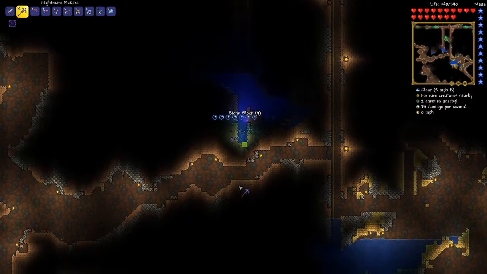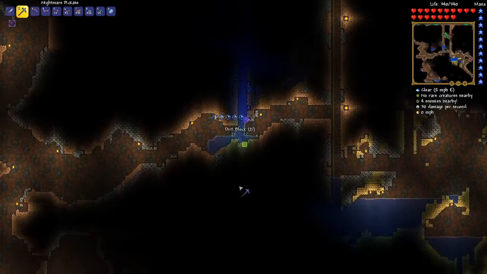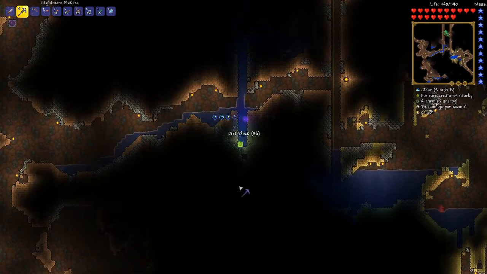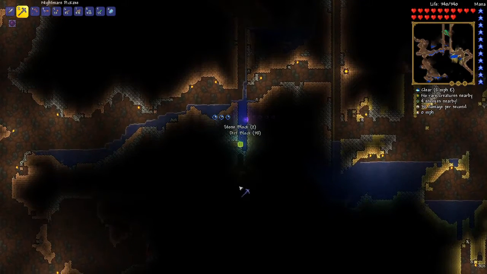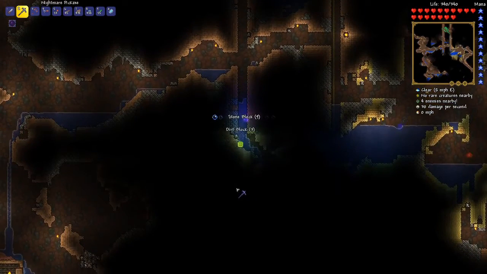So only problem when you find a water pool like this is that you will drown while you're digging, which is kind of frustrating. So what I like to do is just dig really quickly. And it's much easier now to have a demonite pickaxe, obviously. But we are running away.